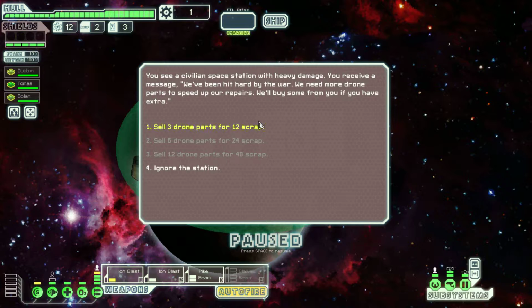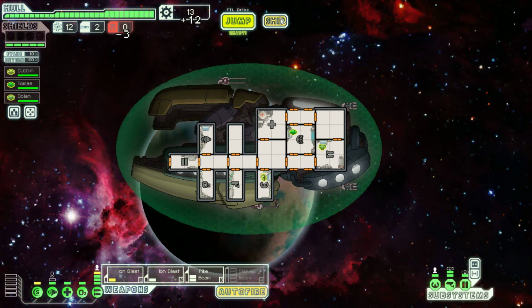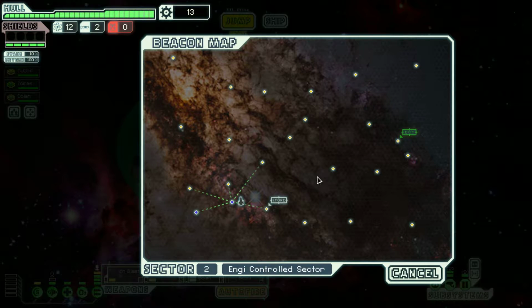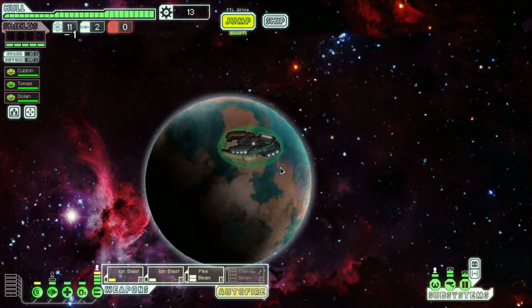You see a civilian space station with heavy damage. You receive a message. We've been hit hard by war. We need more drone parts to speed up our repairs. We'll buy some from you if you have extra. Yes. Alright. Store? Don't mind if I do.